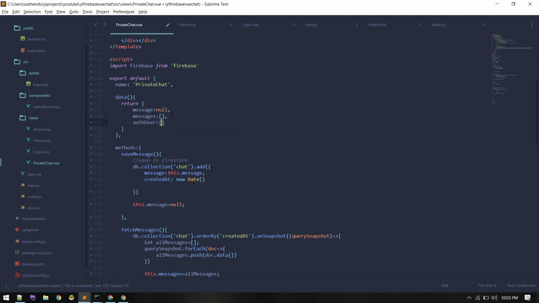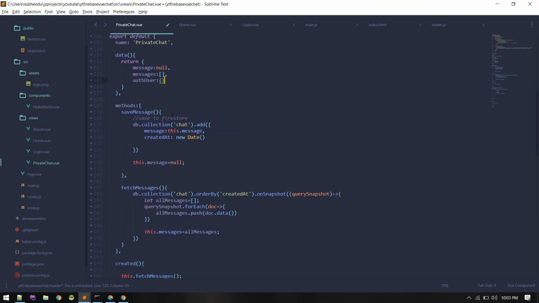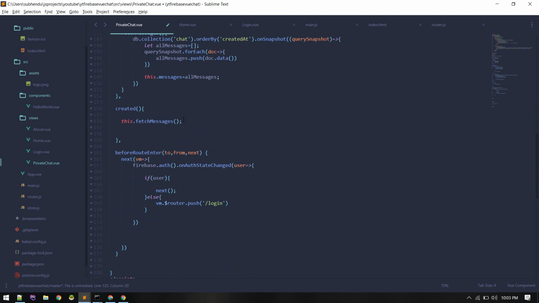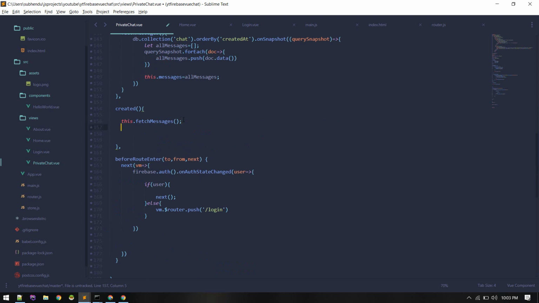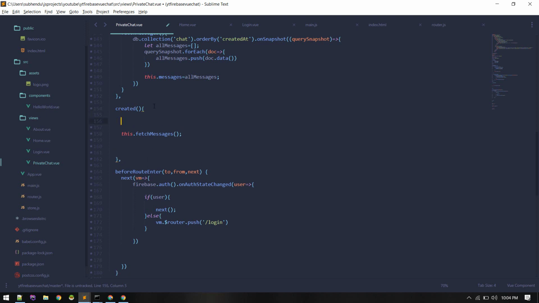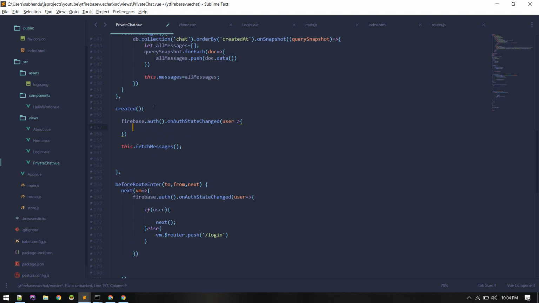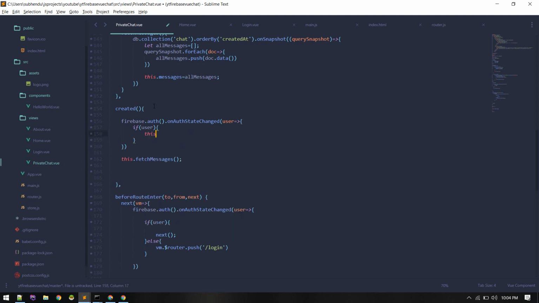By default it will be an empty object, and whenever the component is created, after component created, we will assign it here, before fetching messages. So firebase.auth(). If user, then we can do this.authUser equals user. All right, that should do.